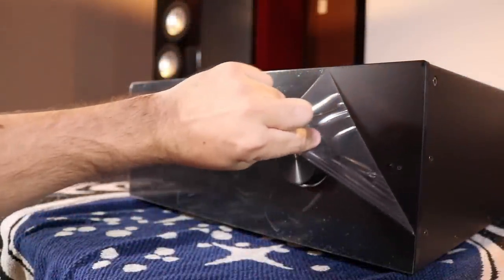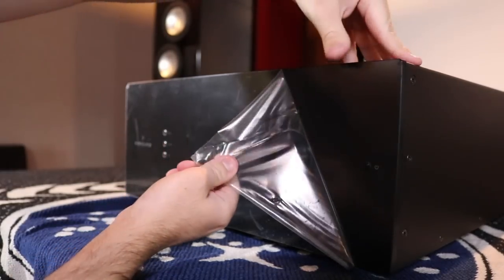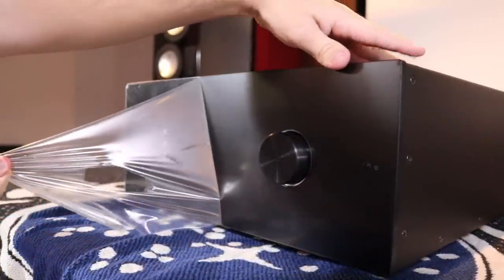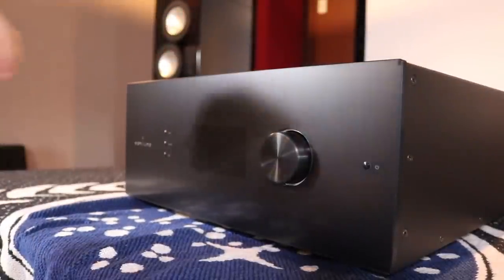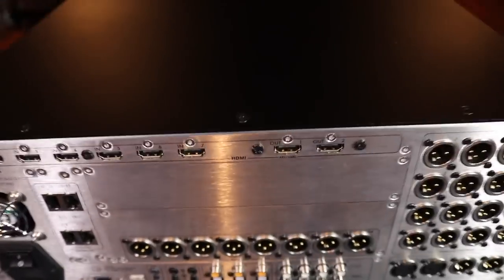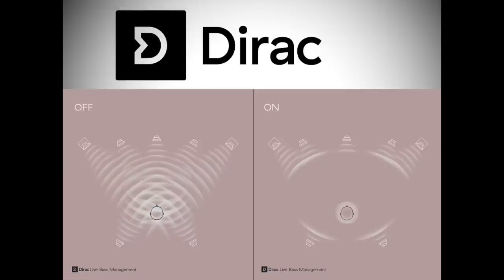I asked Storm Audio about what's inside. They use a high-grade, low-THD, low-noise — greater than 118 dB SNR — 16-channel DAC from Analog Devices: the ADAU1966, which offers very low jitter and claimed perfect clocking to all channels. There are five DSPs in this unit: one Texas Instruments K2G running at one gigahertz for decoding up to 24 channels (with 32-channel capability in the future), and four Analog Devices SHARC 4 processors at 400 MHz each — two of them dedicated solely to DRAC. So you're getting the full version of DRAC with this product.